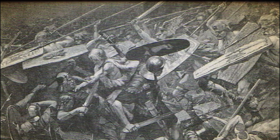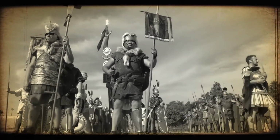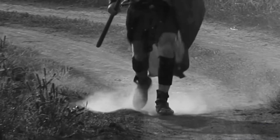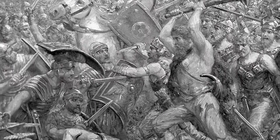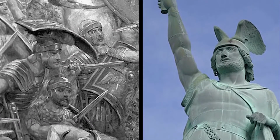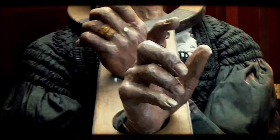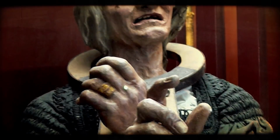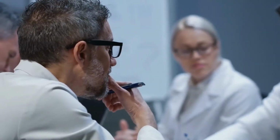An estimated 15,000 to 20,000 Roman troops were killed during the conflict, which is often regarded as one of the empire's biggest and most humiliating military disasters. Throughout the battle, the Germanic soldiers assaulted the Romans guerrilla style, and it definitely helped their leader, Arminius, a former Roman citizen who was well versed in Roman military technique. The crew discovered a Roman shrew's fiddle along with the armor, a device intended to bind a person's hands around their neck, indicating that the person wearing the armor had been ritually slaughtered.